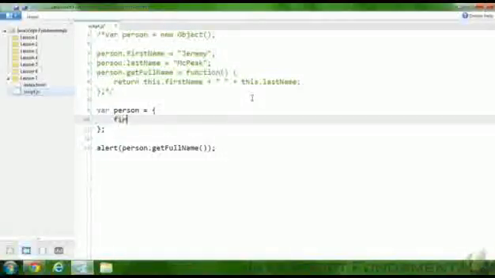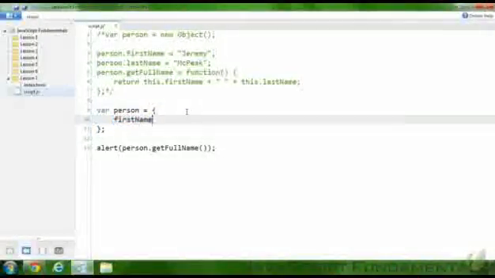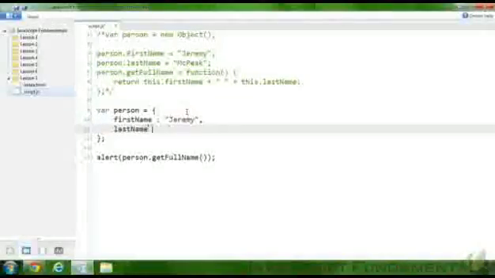So let's start with the first name property. We don't have to specify person because that's automatically being done for us by specifying it inside of the curly braces. So we specify first name, and we don't use an equal sign. We use a colon. So it's very different than before. But the colon in this case is exactly like the equal sign. So we just give it a value. And then we use a comma because we want to list another property. So let's do last name. We'll use the same syntax.